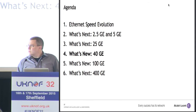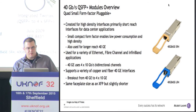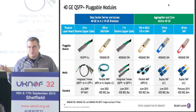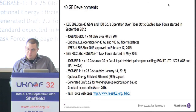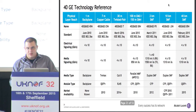On to 40 gig — 40 gig is pretty much done. We have all these QSFP modules and a bunch of different cabling options available. We have some for data center and server access, which are typically the breakout cables — 40 gig into 4x10 gig. We also have native 40 gig for aggregation and core. This February we added the ER4 standard — 40 kilometers over single-mode fiber. The 40G BASE-T task force is also working on twisted pair options — 30 meters over Cat8 — with the standard expected in March next year. That pretty much wraps up 40 gig; not much more development expected there.